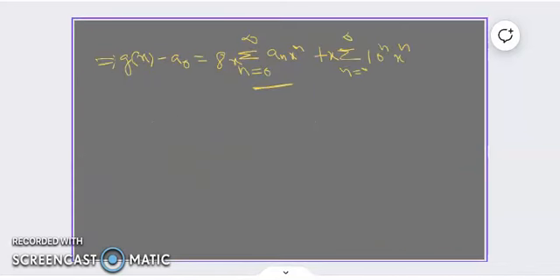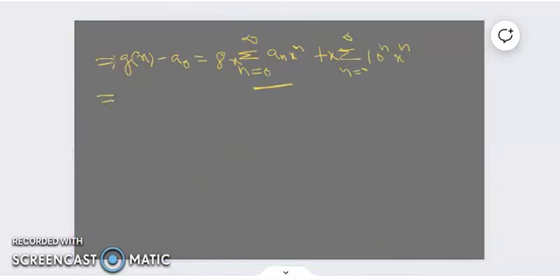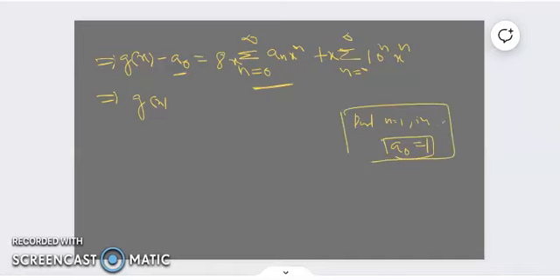So now here g of x minus a naught value is given, a1 value is 9. So put n equals to 1 in the given recurrence relation, then we get the value a naught equals to 1. Okay, please check it. Substitute n equals to 1 in the given recurrence relation, means equation number 1, then we get the value of a naught equals to 1.